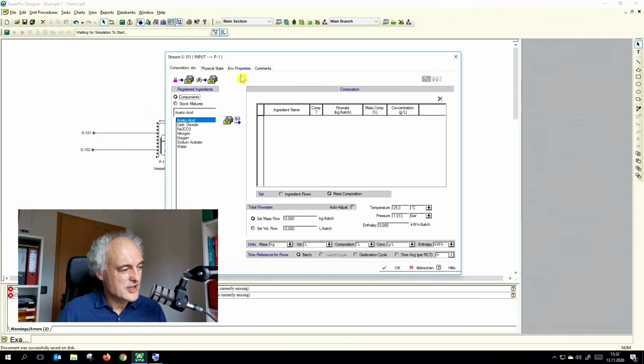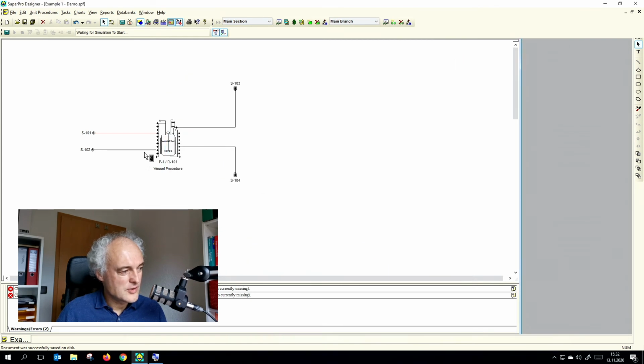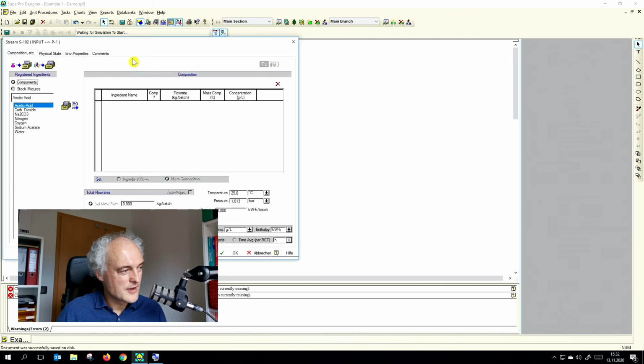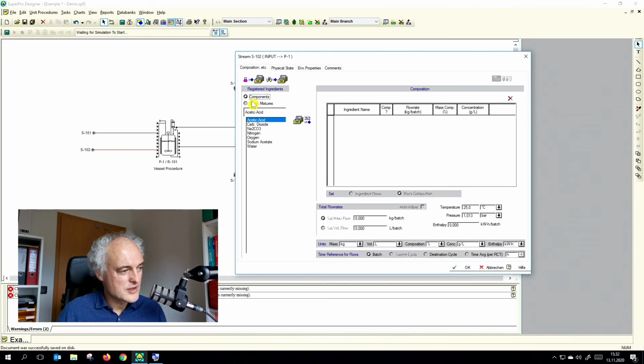And now we initialize the first stream as using a stock mixture. So we click on stock mixtures here, and it's acetic acid 20%. Okay, and we initialize the second stream, and we use again stock mixture, and we use sodium carbonate 15%.